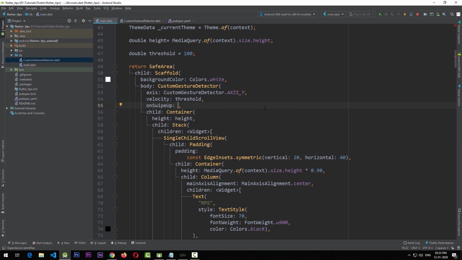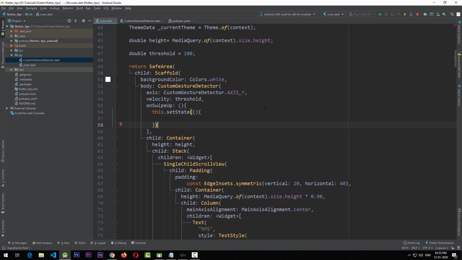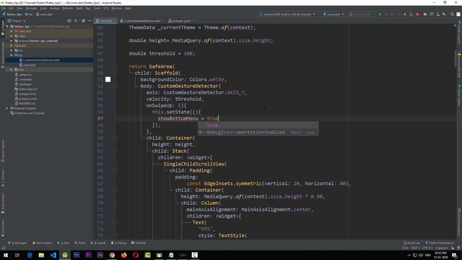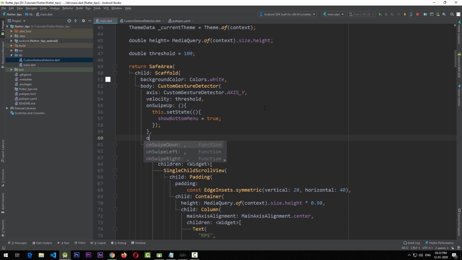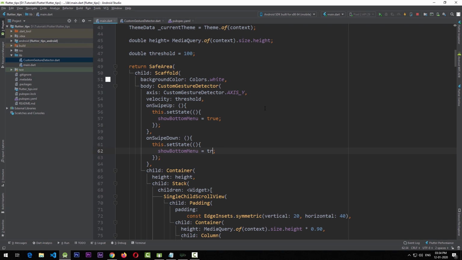So I'm going to add onSwipeUp, and in this case, what I'm going to do is I'm going to set state, and in the setState, we're going to set the show bottom menu to true, and I'm going to copy this and add a property of onSwipeDown, and in this I'm going to set the show bottom menu to false.